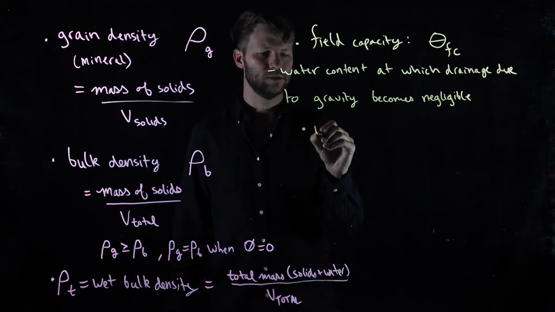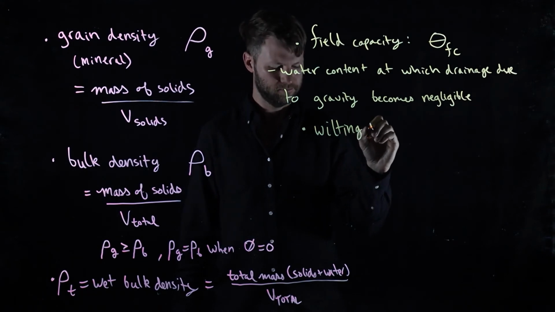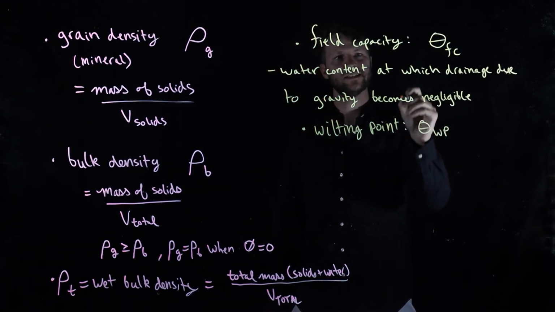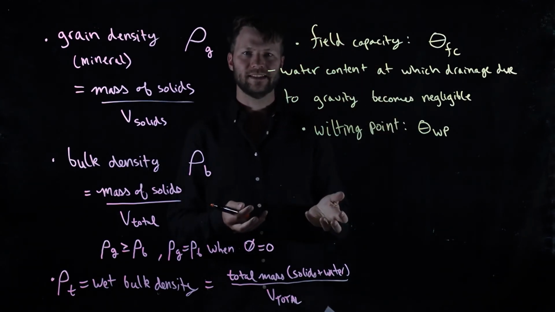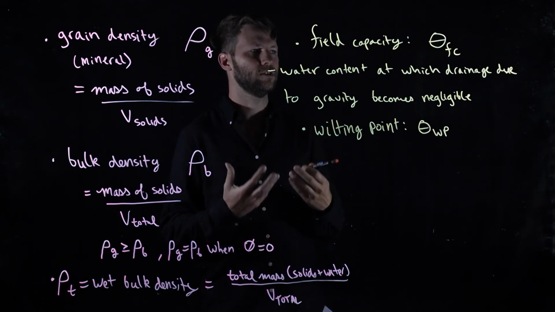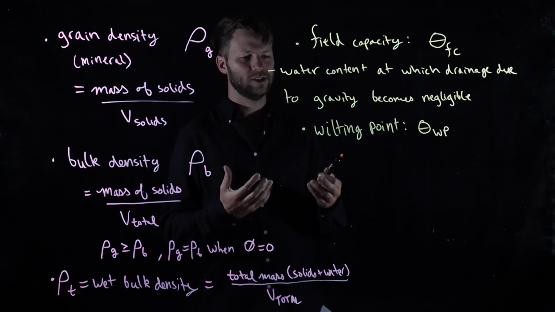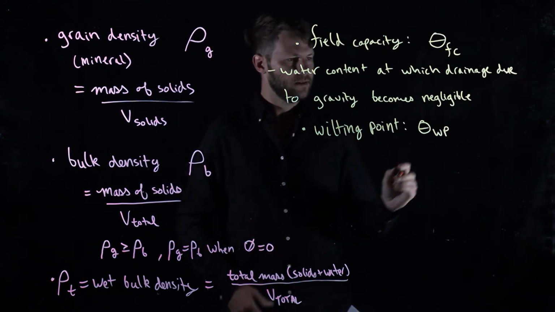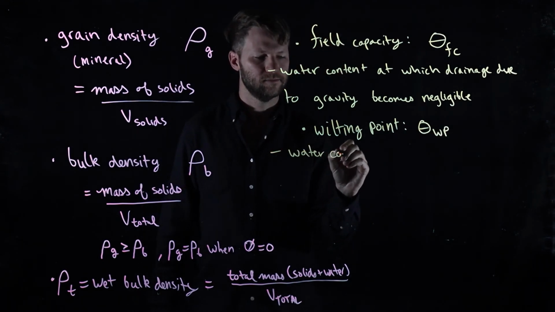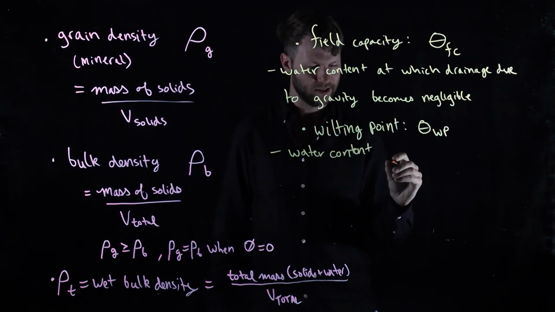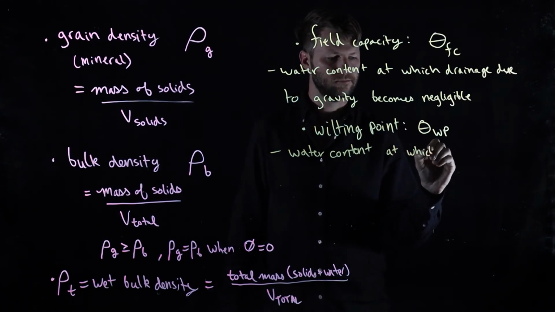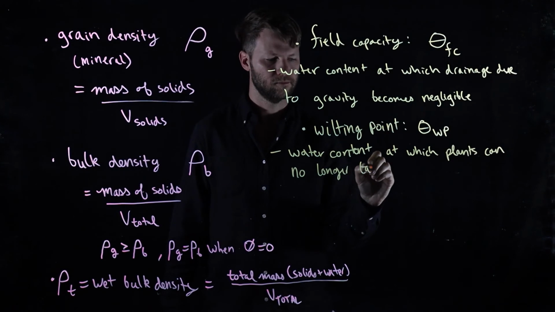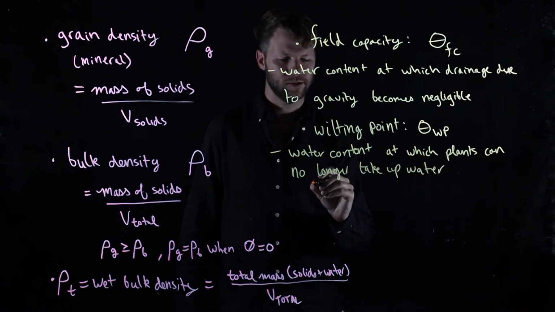In parallel with field capacity, we will define a term known as wilting point. Theta sub WP. And the idea here is that once this sponge is out of water, there's still water in it, but plants can still, with their roots, suck water out of that sponge, and they can pull the water up and transpire that water. The point at which the sponge is so dry that the plants themselves can no longer pull water out of it is known as the wilting point. So we will define this as the water content at which plants can no longer take up water. In other words, the transpiration has ceased.